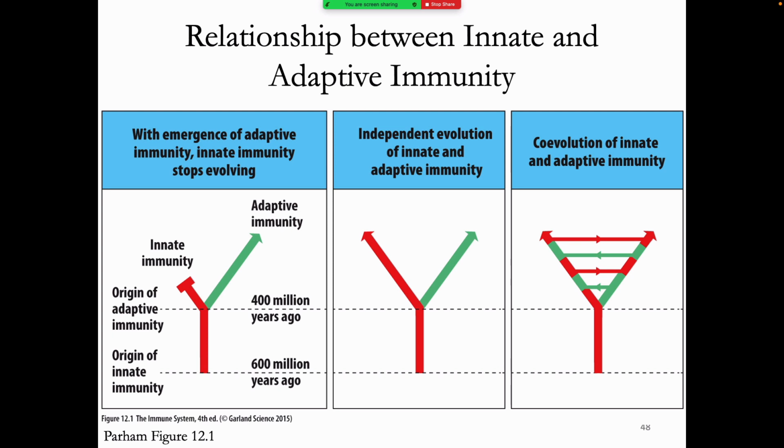And we realize that, in fact, innate and adaptive immune responses have been co-evolving and interacting with each other throughout evolutionary time. And so because of all of this interaction back and forth, there are lots of gray areas between these two things. And they're not nearly as independent and perfectly different as we used to think, nor did innate stop evolving when adaptive came on the scene. We really have had the two co-evolving with one another.